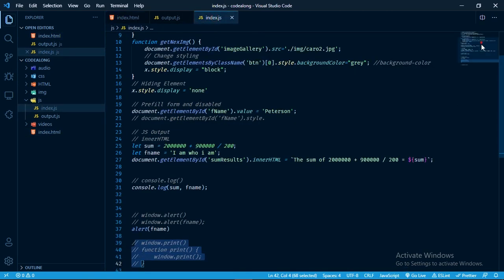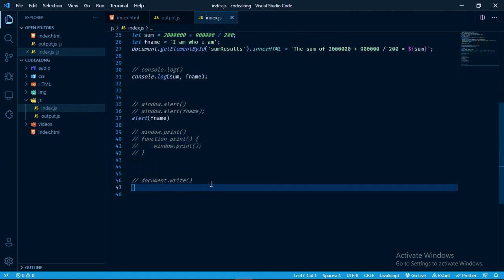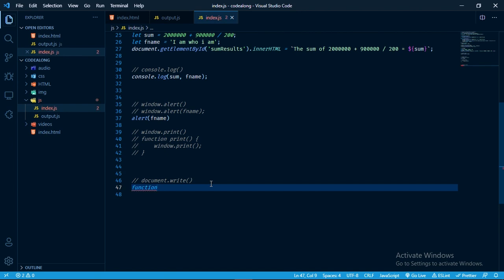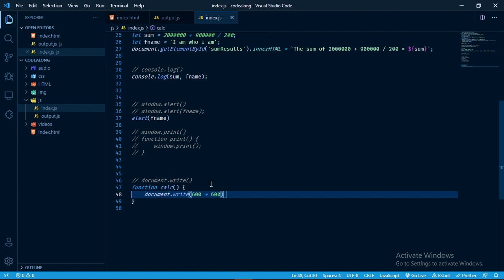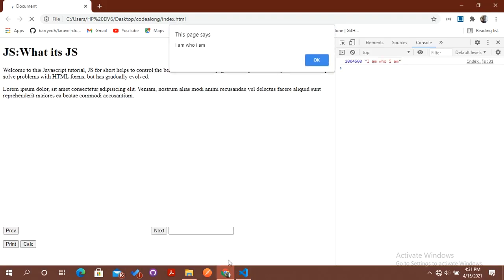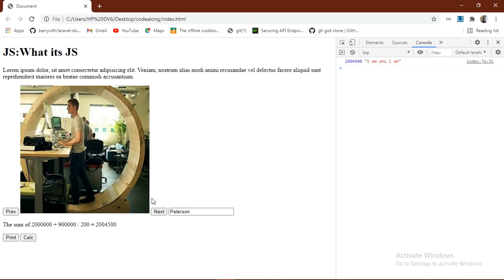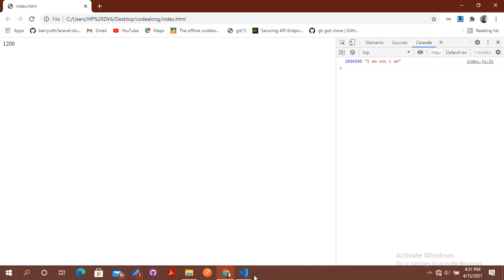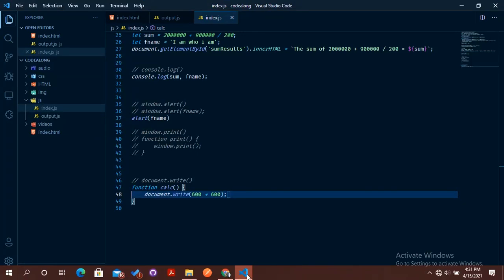So for the document.write, the function calc, and then paste it. Document.write. Good. And then refresh. Who I am and the calc. You can see 1200. And so that's it with the outputs that we have in JavaScript.